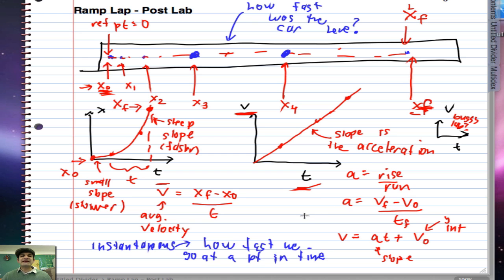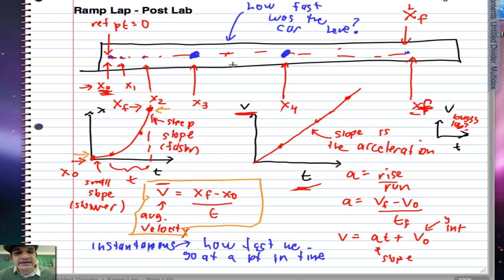And so I want to be kind of clear here, the average velocity is you take your final position and your initial, and you don't worry about the shape of the curve. You just say, I'm going to look here and here. I don't care that this is some weird parabola. I'm just going to take the final minus initial, and divide it by time. So that is average velocity right here.